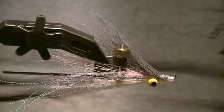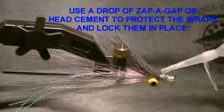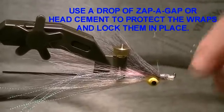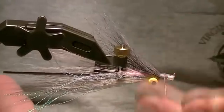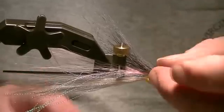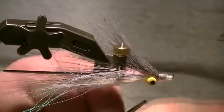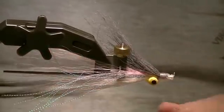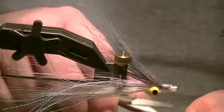And again, if you want, you can put just a drop of Zap-A-Gap or head cement just to protect the wraps. I normally don't do that with a regular hook, but I will do it on these flies because I don't want the thread to jump off the tubing in the front. So this will just lock it down even better. I trust my wraps, and with this nylon thread, I do 2 sets of whip finishes. And then I pull that tight to lock it in and cut it off.